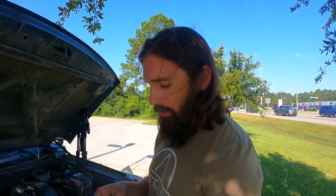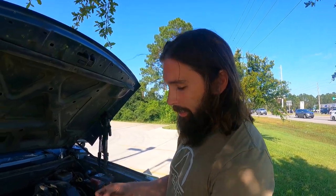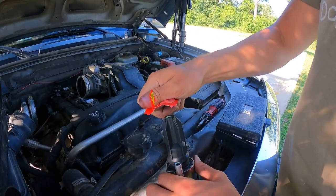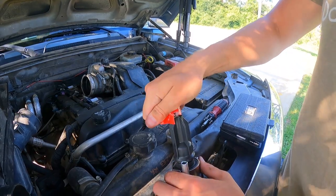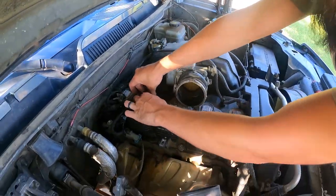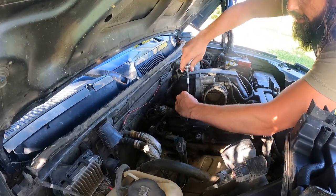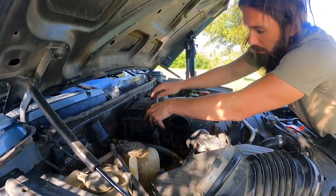So guys, this is an old original coil pack, so it's not for free. Bad news, but gotta add a little contact grease down in here, make sure it has a good connection. Pop that on there, and what that's going on top of is the spark plug. I'm not gonna fully hook all this up, but what I am gonna do is just start it. Okay, let's test it. I don't feel any vibration. I think we're good. Is it good? It's good. I still got to clear the code because the check engine code is still going to be on.